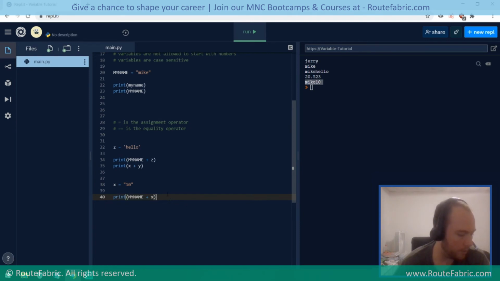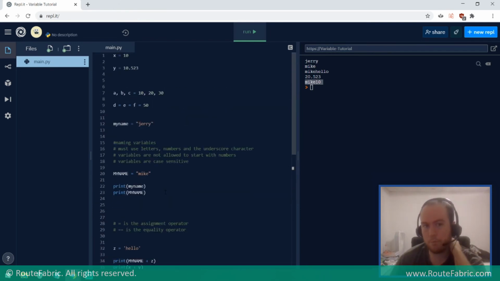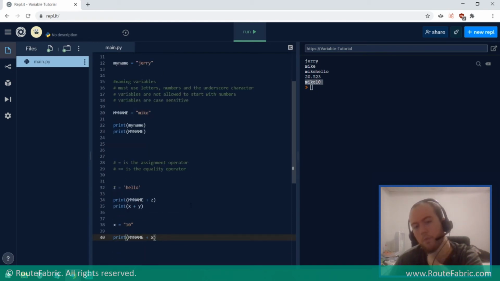So one last thing, there's scoping with variables. Anytime you create a variable, it has a scope, and all scope means is where the variable is allowed to be used. So if you create a variable in a main program, it has global scope. That means it can be used anywhere in the program, including functions. But if you create a function and you create a variable within the function, it has local scope. So what that means is that variable is only allowed to be used within that function and not anywhere else.